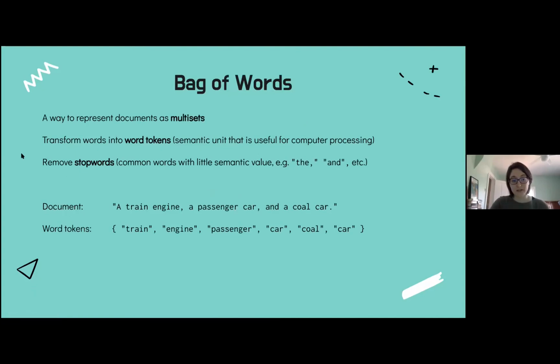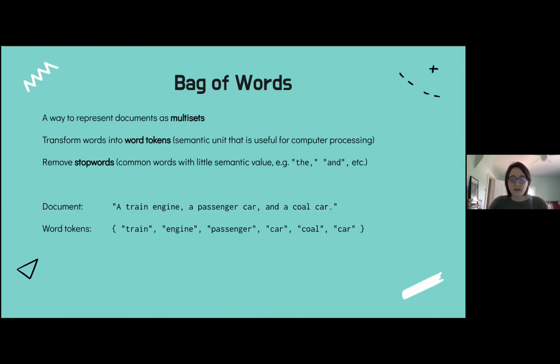And the first step is to transform words into word tokens. And a word token, I think a formal definition is a semantic unit that's useful for computer processing. But it's basically just a way of normalizing a word.